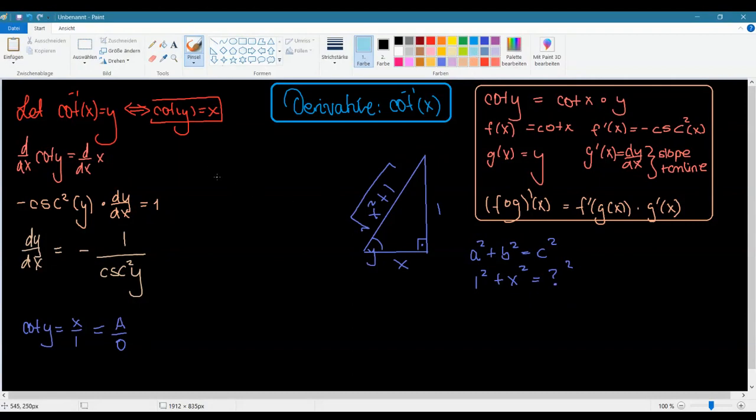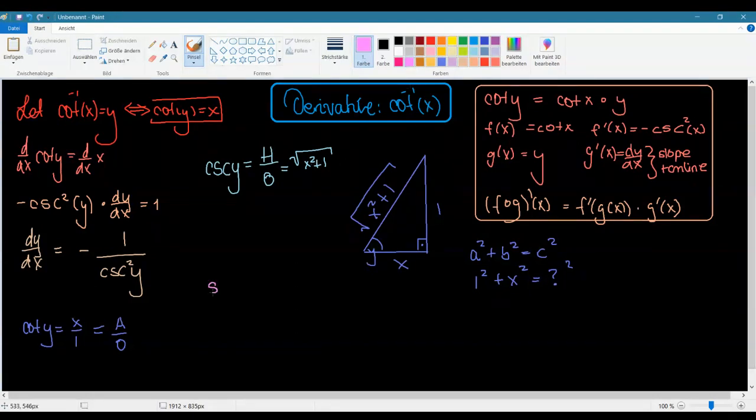Okay, so now what do we have? Now we have cosecant squared y in the denominator, though. Well, that's not cotangent y, but we know that cosecant y is the reciprocal of sine y. We know that sine y is opposite over hypotenuse. Therefore, cosecant is hypotenuse over opposite, which is the root of x squared plus 1 over 1, which makes it just itself. Well, we can just plug that in.